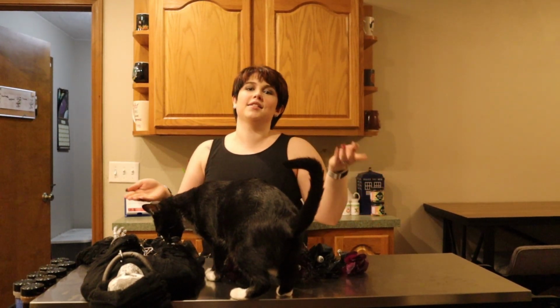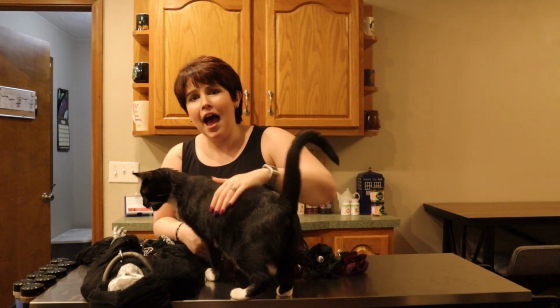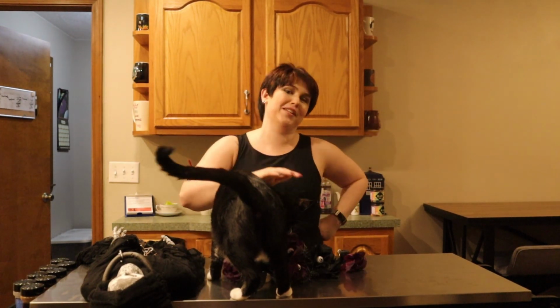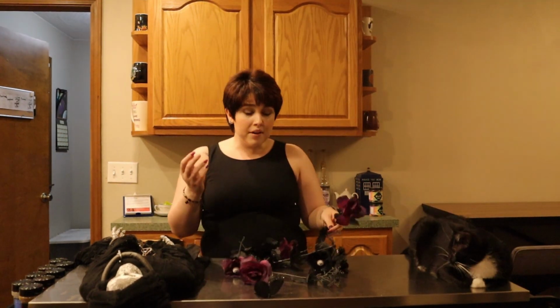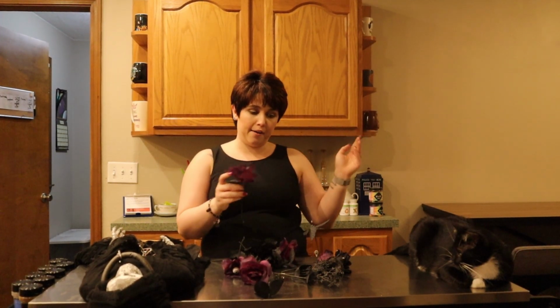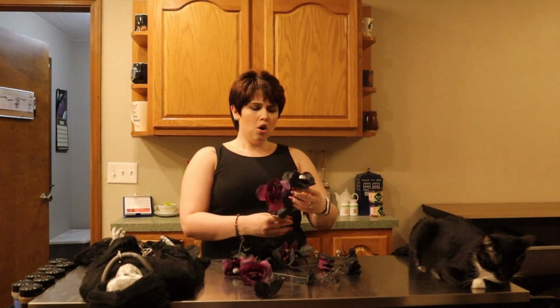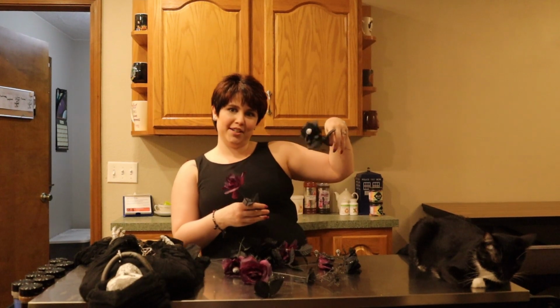And of course, bonus tip, have a black cat. That really just amps up the spookiness of the holidays. Or if you don't have a lot of flower arrangements around the house, you can obviously just keep them as a bundle and stick them in a vase or something. Or you can spread just these sprigs around.